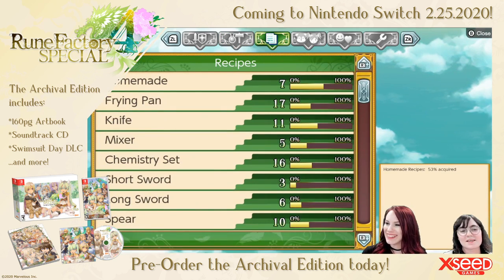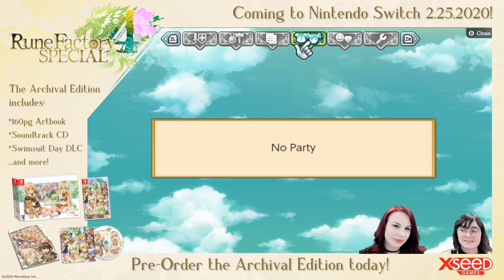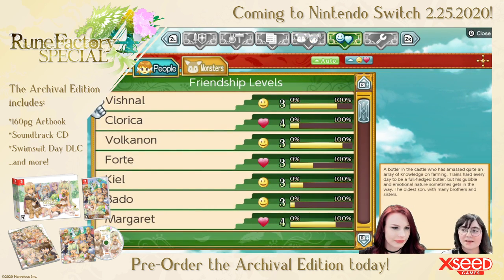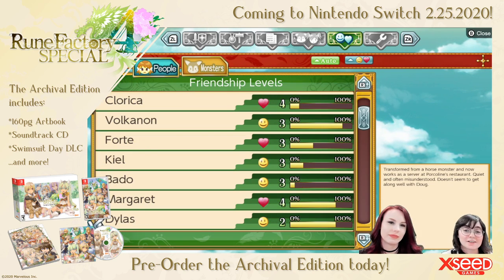So we've got recipes. You'll be able to cook. You'll be able to craft. There's such a great deal to the crafting system and leveling system for just making stuff. By the time you've gotten through the game, you'll feel like the most powerful crafter in the entire Kingdom of Norad. And you will have nothing on us. Yeah, you're going to feel so powerful.